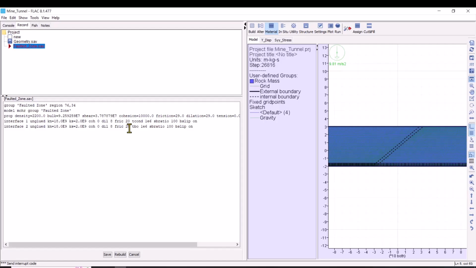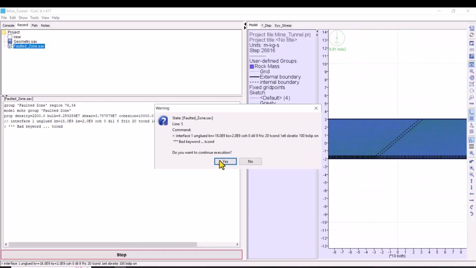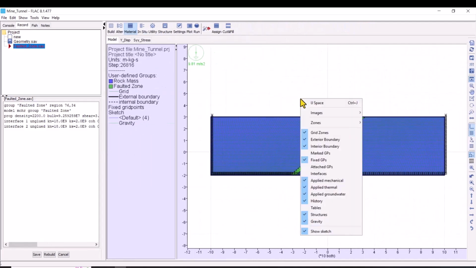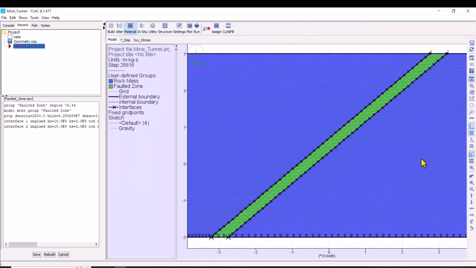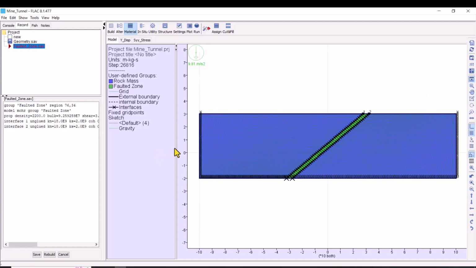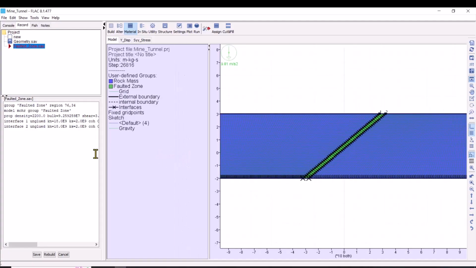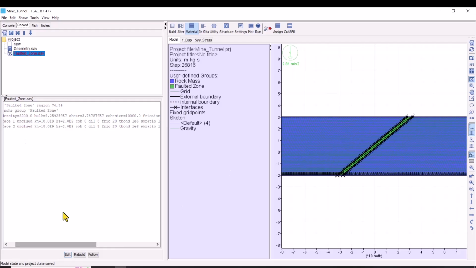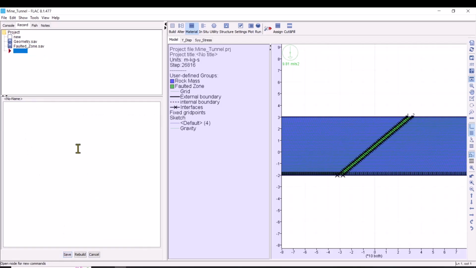T bond. Alright. It's okay. We have interfaces here. Okay. Save and follow another step.